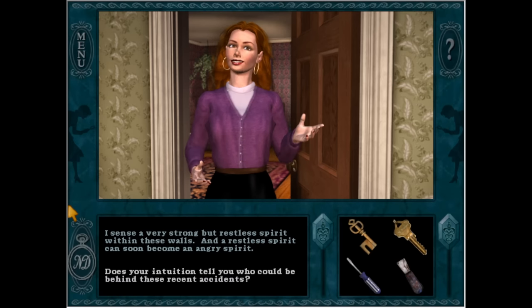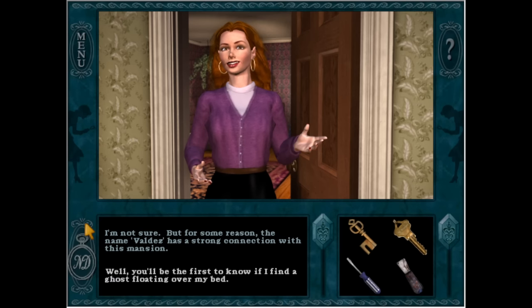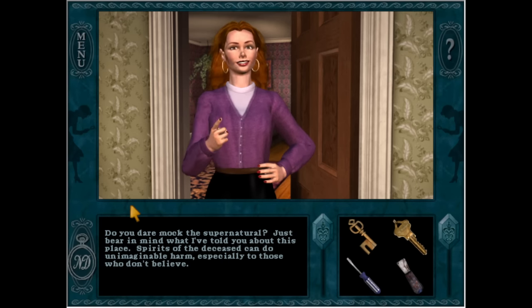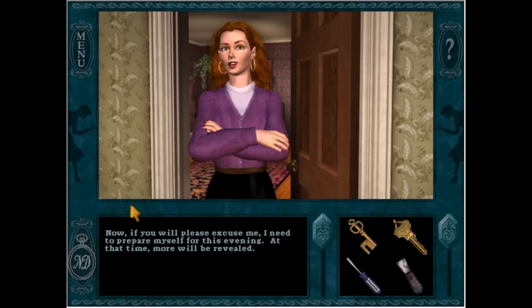I sense a very strong but restless spirit within these walls. And a restless spirit can soon become an angry spirit. Does your intuition tell you who could be behind these recent accidents? I'm not sure, but for some reason the name Valdez has a strong connection with this mansion. Well, you claim that as an intuition, but we know that you looked at those documents which would have told you that. Well, you'll be the first to know if I find a ghost floating over my bed. Do you dare mock the supernatural? Just bear in mind what I've told you about this place. Spirits of the deceased can do unimaginable harm, especially to those who don't believe. Now, if you will please excuse me, I need to prepare myself for this evening. At that time, more will be revealed.